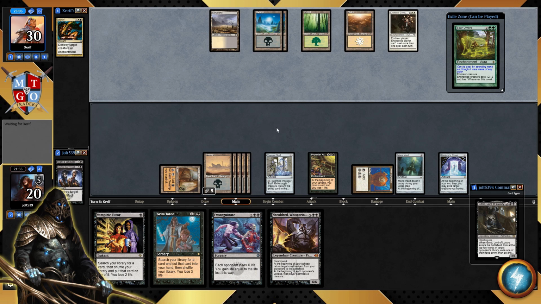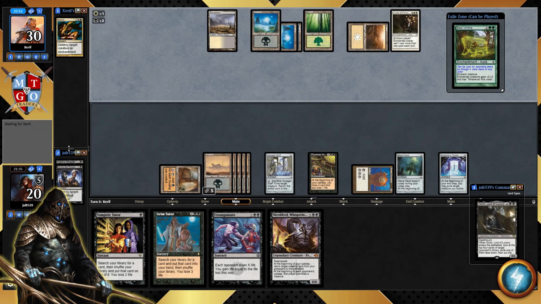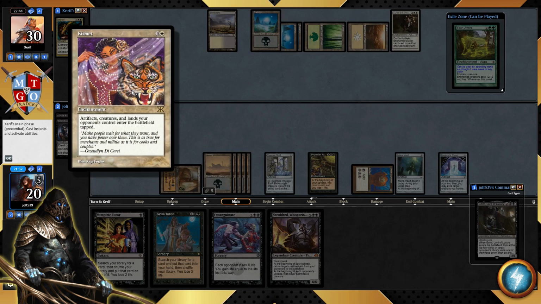Maybe might want to end up going for Worst Fears, because let's say our opponent has some good stuff in their hand, maybe some artifact or enchantment removal. We can use that to get rid of Curse of Exhaustion, because that is definitely going to be very problematic for us getting our game plan going, especially now that we've got down Coffers, we've got a ton of mana with Mana Vault and Thran Dynamo. We want to be able to dump out as much stuff on the battlefield as possible. Kismet: artifacts, creatures, and lands your opponents control enter the battlefield tapped.